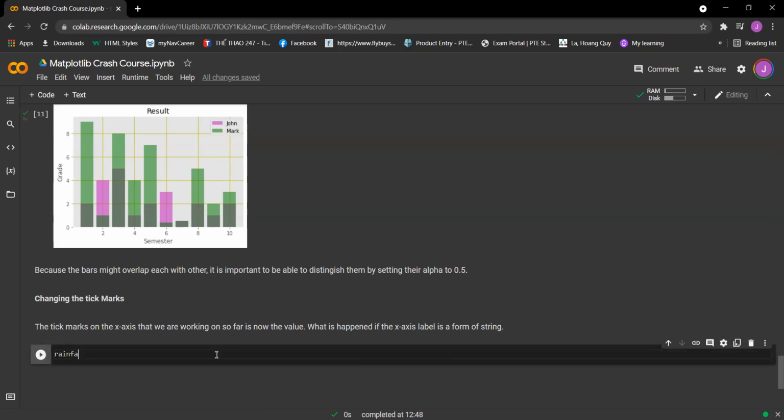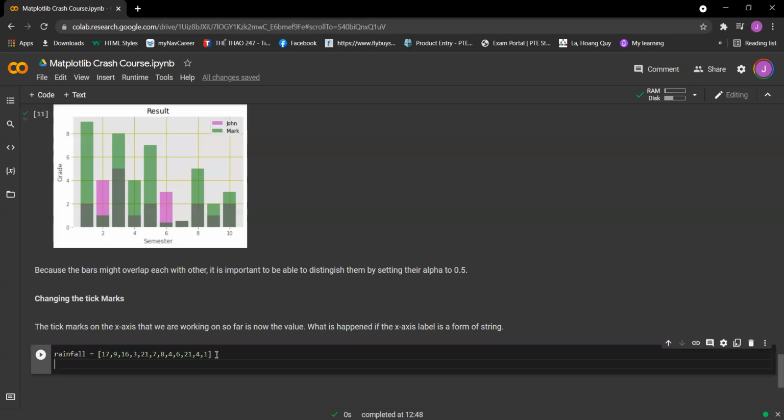So we have rainfall equal 17, 9, 16, 3, 21, 7, 8, 4, 6, 21, 4, 1.